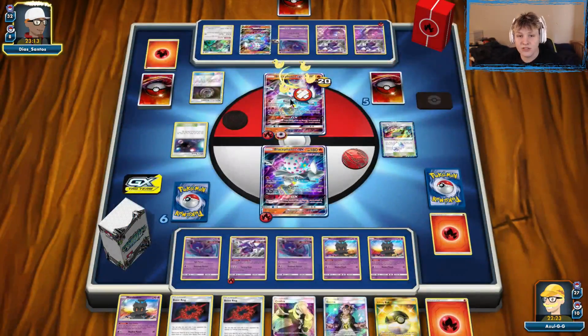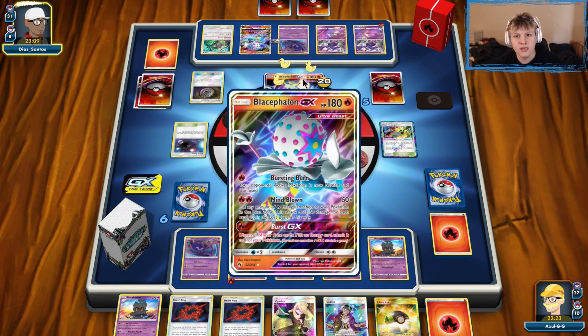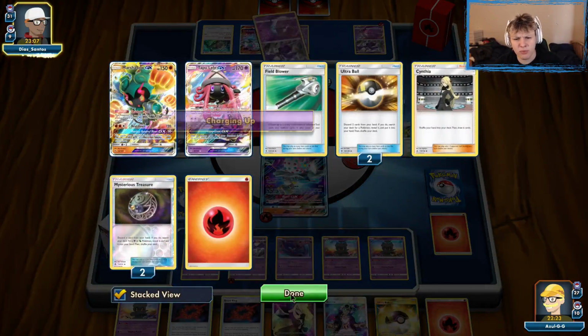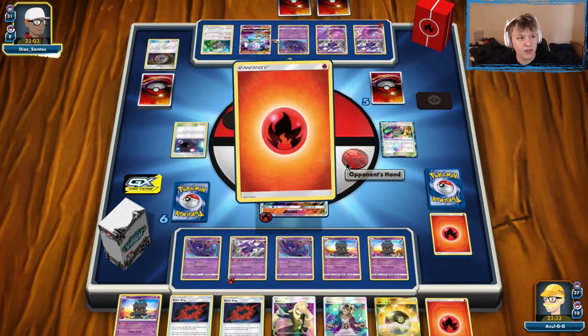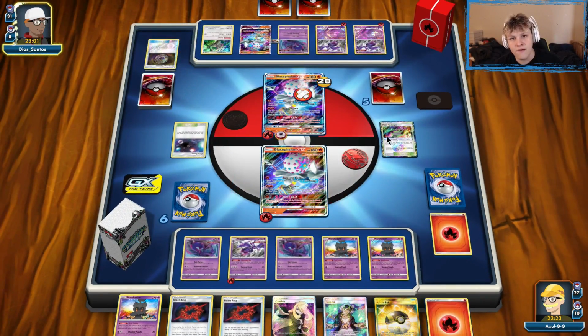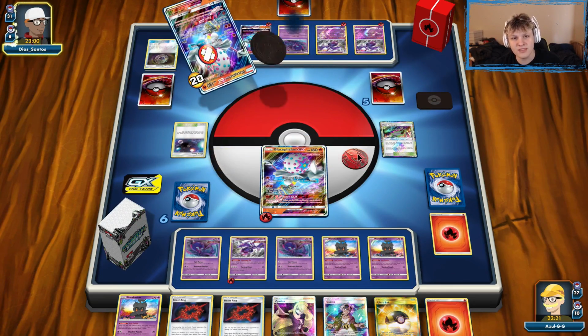There goes a fire, so they do now have enough energy to one-shot our Blacephalon. They will have to get rid of all energy. Oh, they didn't get in again. Oh, I think this Poipole just came down this turn. Oh, this one hasn't even charged up yet. Okay, so yeah, they've been ready to go. Here they go. If they want, oh yeah, they had plenty of energy. So if they want to go for the flip, here it is, tails.